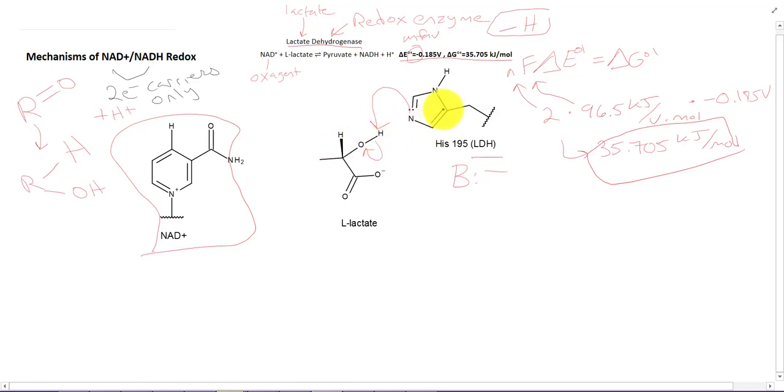Now, the pKa here is shifted by other amino acids around. The reason this is able to progress, usually the pKa here would be very large, and this would be very hard for a weak base like histidine to do. But because we have a reducing system here, we're going to be reducing our NAD to NADH and oxidizing our lactate, this is allowed to proceed.